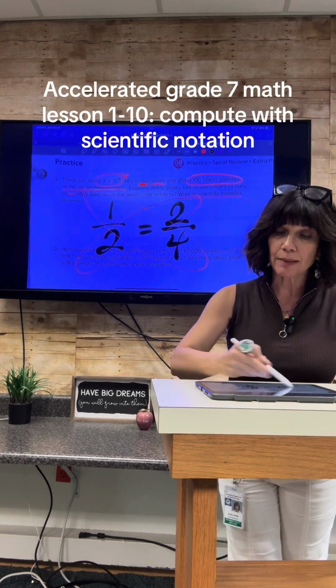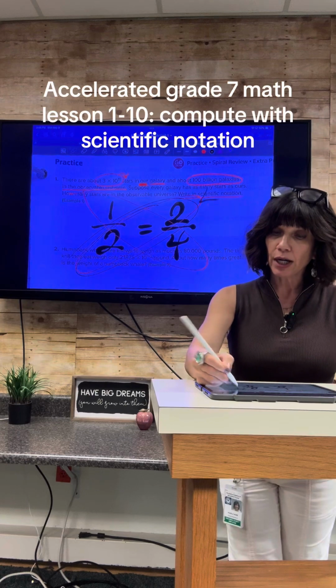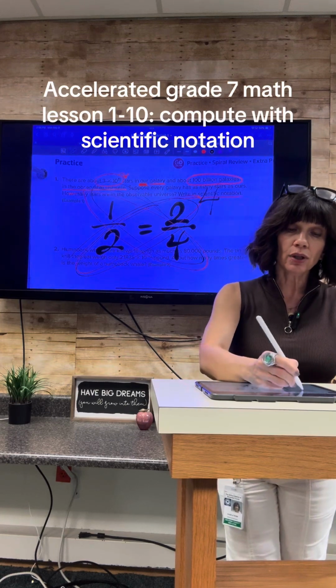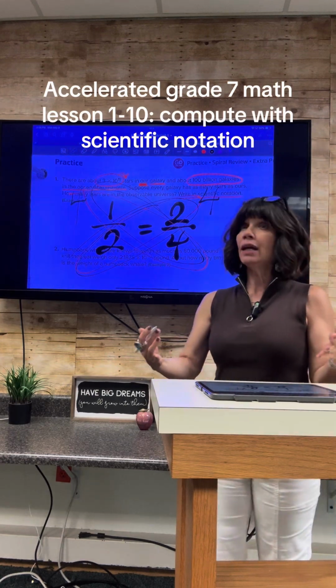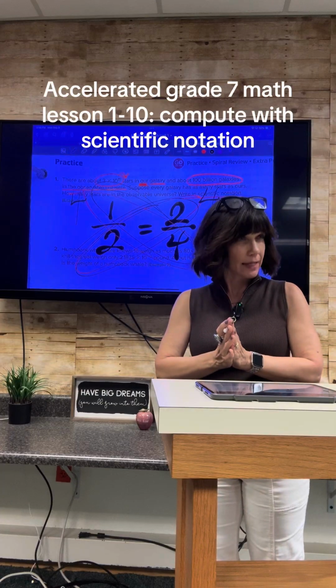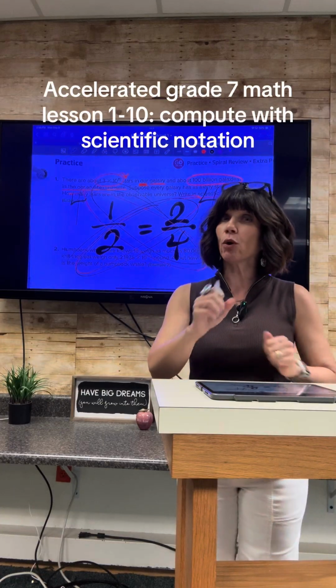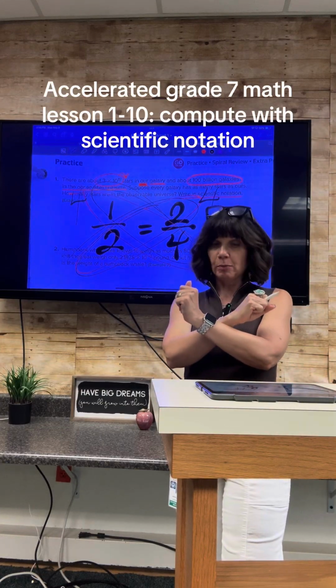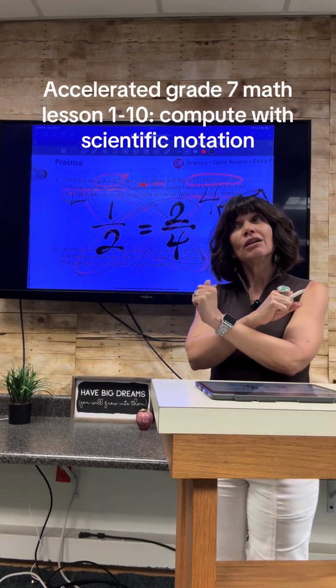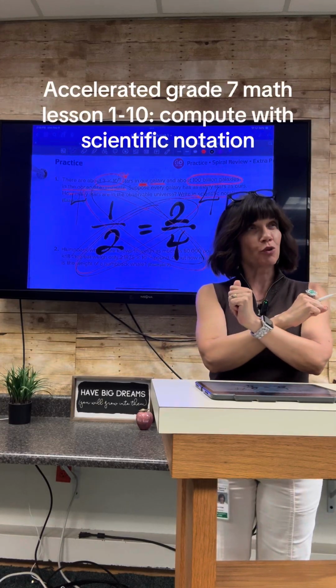Class, what does 2 times 2 equal? 4. What does 1 times 4 equal? 4. Can we all agree those are the same product? Yes, and a product is an answer that we get when we are what 2 numbers? Multiplying. What are those 2 numbers called? Factors. That was just extra practice for you.